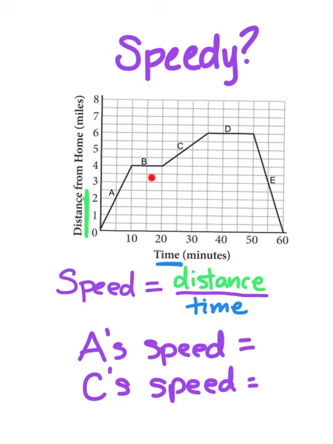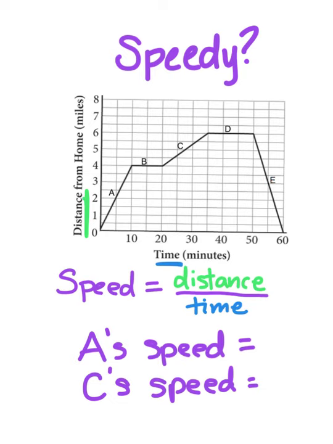And we talked about B and D, since they're being horizontal, being a time where they stopped moving away from home. So time was still passing down here, that's why it's horizontal, but they aren't getting any further away from home. And then finally we said right here between section D and E, that's when the person returns home, because we notice it changes direction, it starts going down.